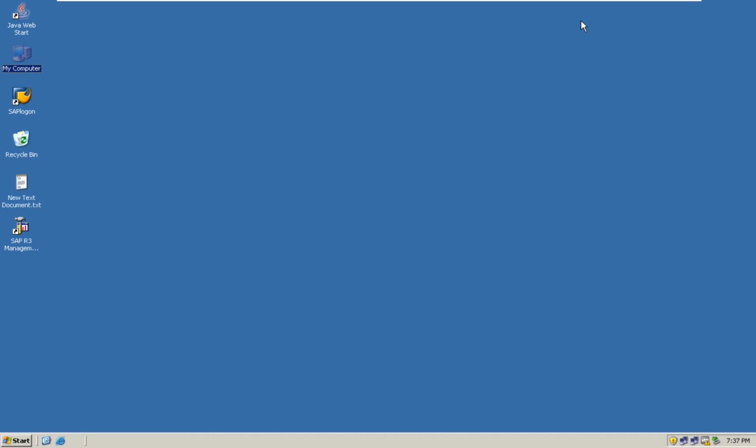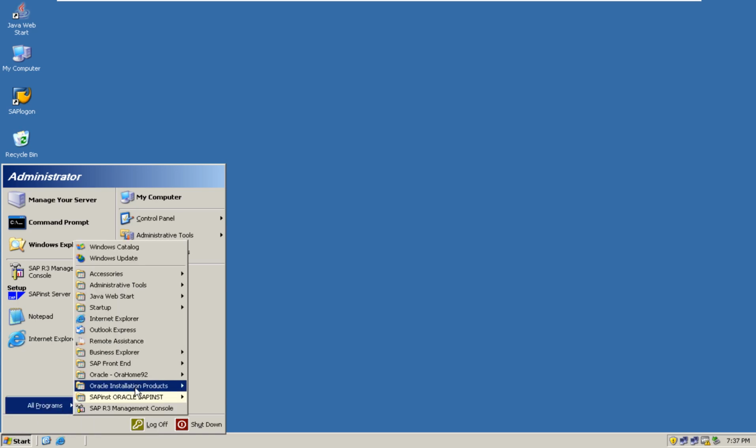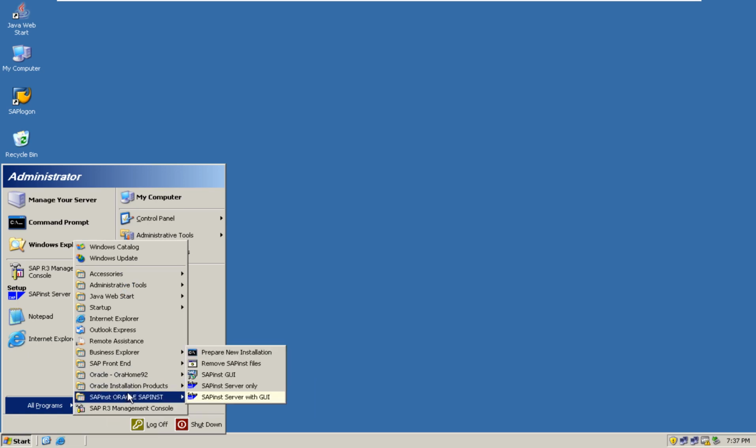Now you have to install the database instance. You just install database software. By using which tool do you do the installation? Same installation master. Already your installation master is installed. Go to your programs, all programs. Your installation master is there. See, SAP NST Oracle. This installation master is installed already.